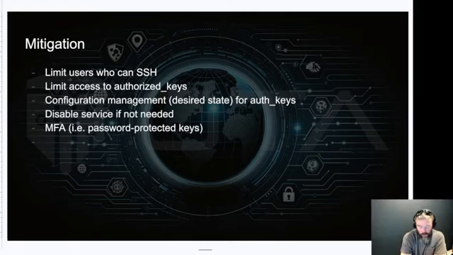All right, and then my favorite is just turn it off. If it's not on, it can't be compromised, at least without turning it back on. So if you don't need SSH, just turn it off. And then finally, MFA. This is more client side, ensuring that an existing authorized key can't be used without an additional authentication step. Like password protecting your keys locally, so that if my endpoint were to be compromised, my SSH keys can't be used to gain remote access to servers without the password also.